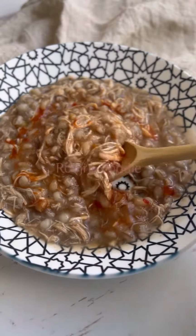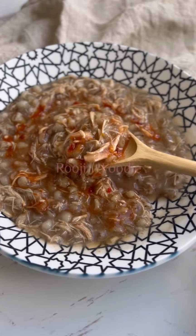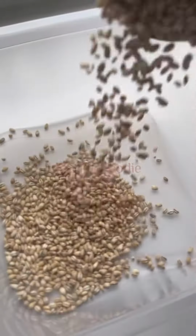Welcome back to my Ramadan series, guys, and today I'm showing you a chicken and barley porridge that we call Dalya. The prep for this dish begins the night before.